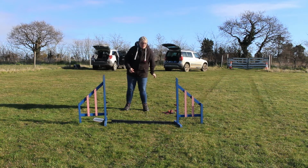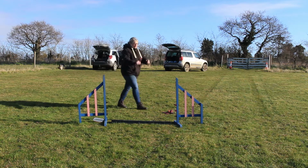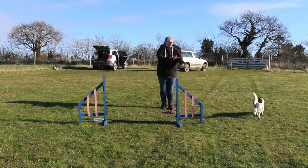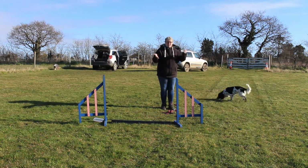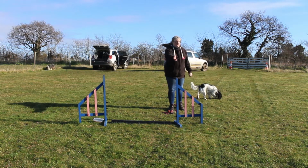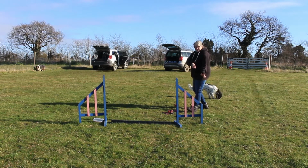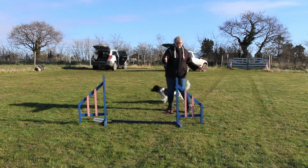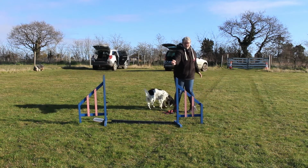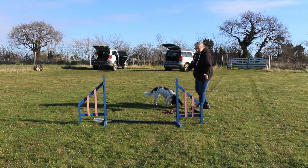So imagine your dog is going over this jump and coming back on yourselves, which we did in the last video. Actually, we did it on that wing, so let me show you there. The dog is coming. They've started on my right arm, and I want them to finish on my left arm. This is when I'm going to put in my front cross. As the dog goes over, I change my body, but the whole time I'm connected because I'm looking at my dog. I'm doing it all in front of the dog. I could even come in quite at an angle, turn and pick up.